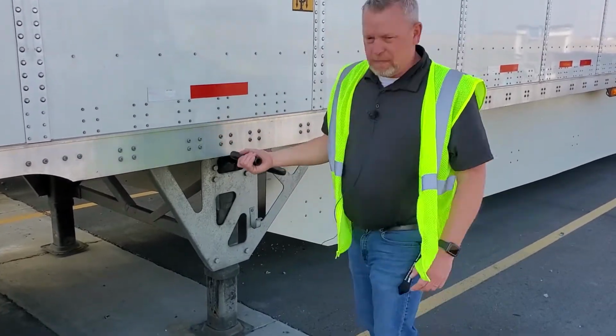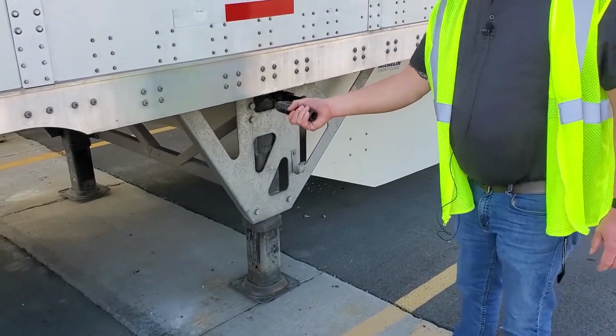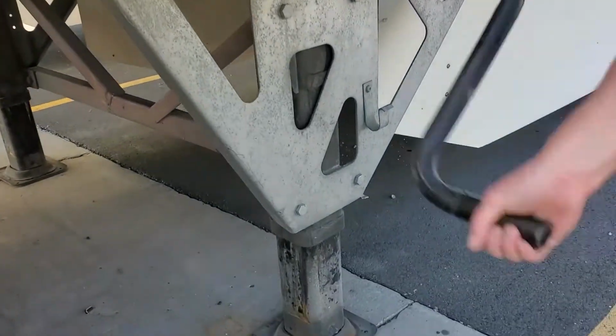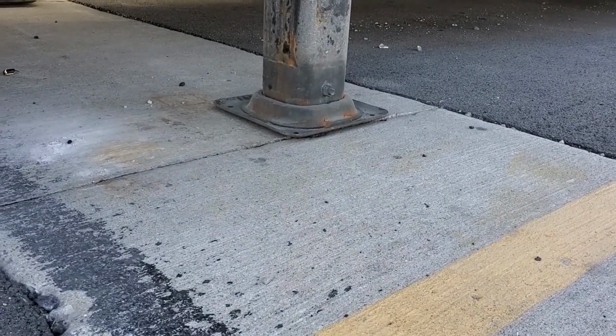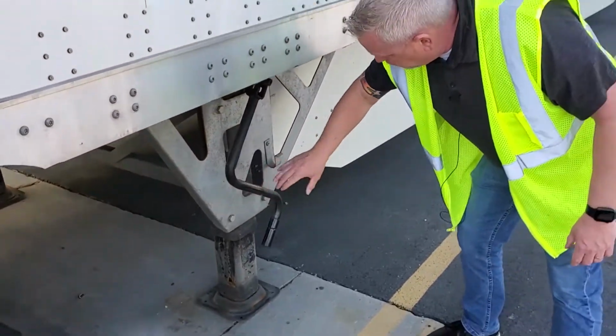So that's usually about to where I go to with cranking down the dolly legs. I've heard a lot of guys say they like to crank them down until they touch the ground and then back them off a turn and a half. But right about there, to where you could just slide a piece of paper in between there, and you're good.